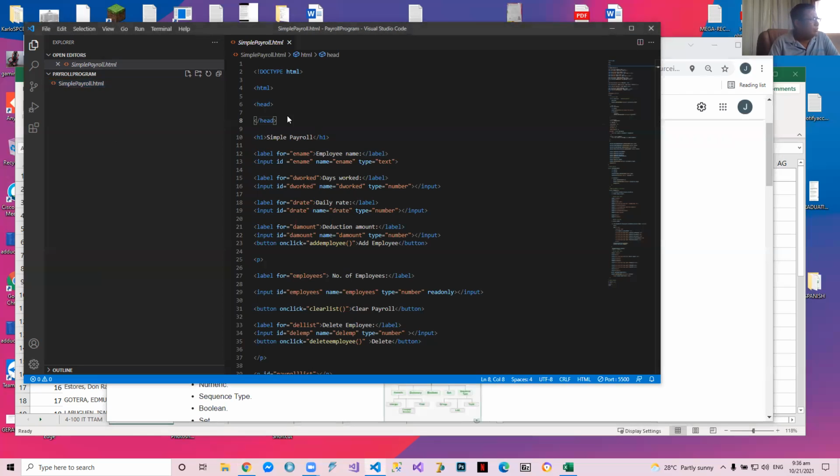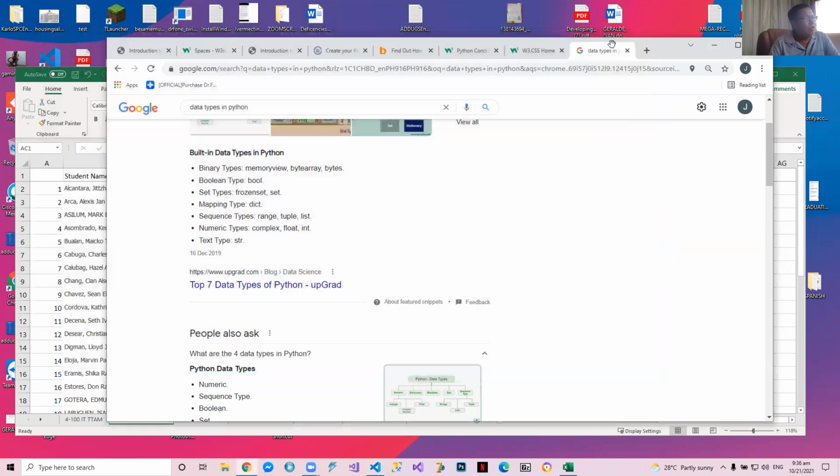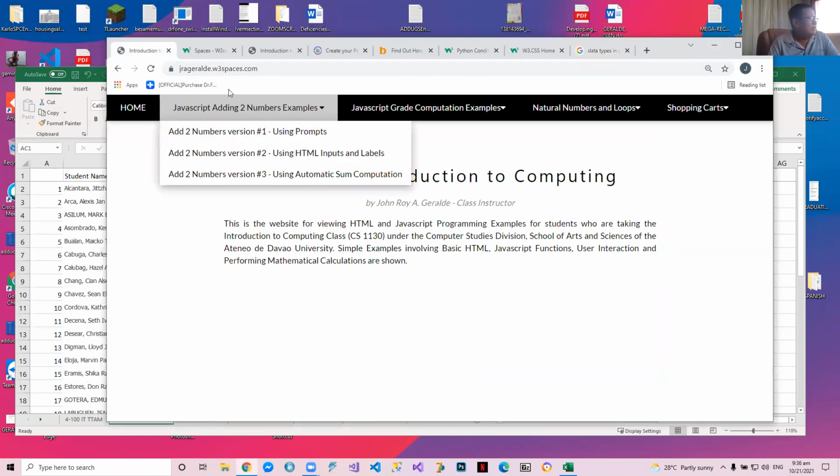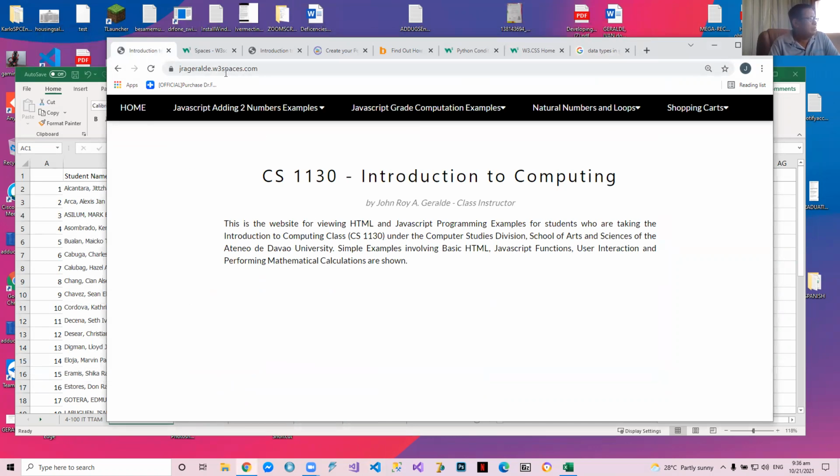You can download Visual Studio Code if you want to do it like this, and you install an add-in called Live Server. There's an instruction in our site on how to install it and the add-in. Okay. So anyway, all my examples are in graheralde.w3spaces.com.